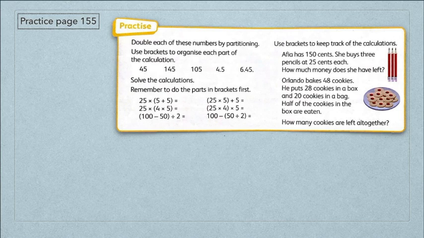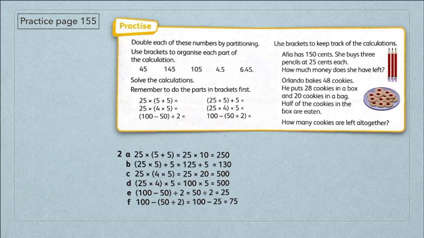Alright, time to check our answers. So basically what we have in the first one is 25 times bracket 5 plus 5. Now since I told you that the bracket has the highest priority, first we will start with inside the bracket, 5 plus 5, which makes 10. Now you could do it in a mathematical order from left to right. So 25 times 10 is going to make 250. Therefore, these are going to be our answers for question 2.